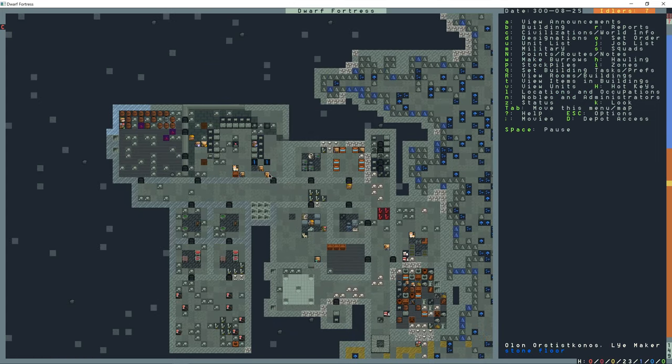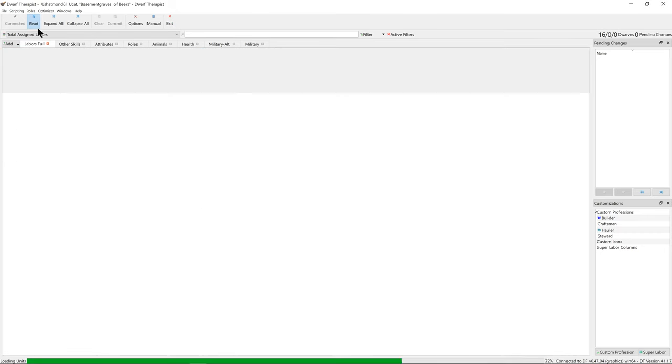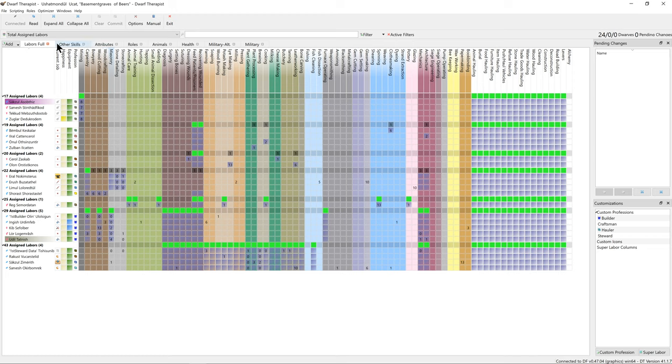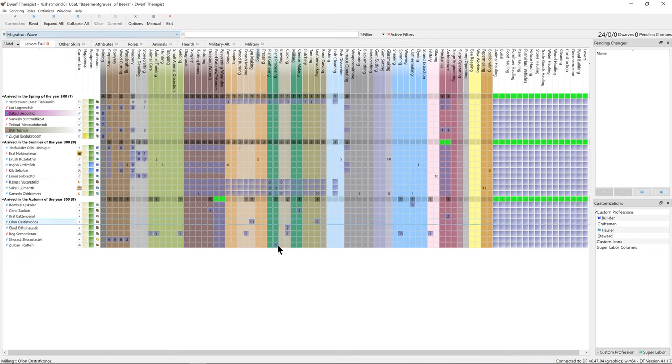And take a look at those migrants now in Dwarf Therapist. Okay, so right here, total assigned labors. I'm going to sort this by migration wave. So we got our first 7, our first migration wave, and then our second migration wave here. Spring, summer, autumn. It's currently autumn.